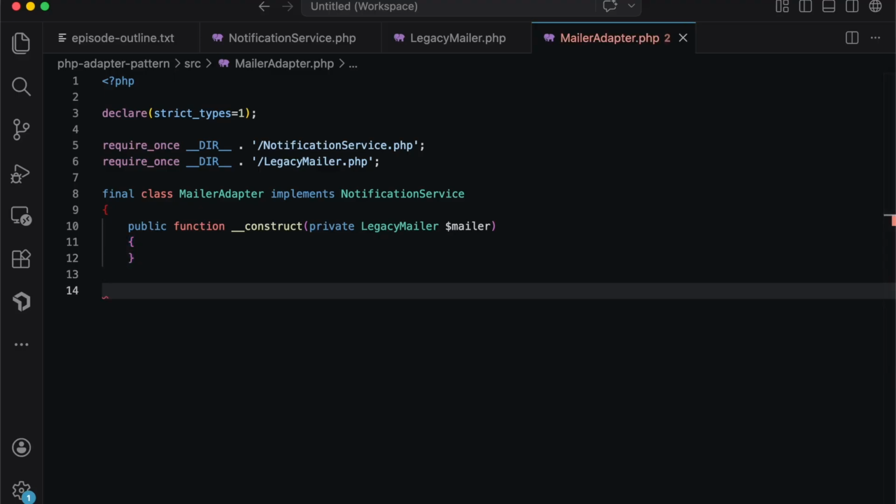Now inside the send method, I simply delegate the call to the old deliver message method. This small translation step is what makes the adapter pattern so useful.